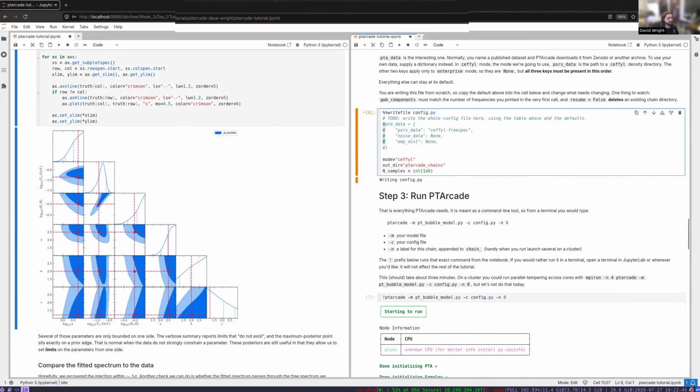But in our case, because we're using custom data, because I made simulated data, we have to give it a dictionary. And we tell it where the data is. And because we're using Ceffyl, I give it the directory to where the Ceffyl KDEs are. And because the Ceffyl KDEs are already marginalized over all the intrinsic red noise and things like that, we don't need to tell it any noise parameters. So we don't need to give it any white noise dictionaries for the pulsars. So I leave that as none. And then empirical distributions, these are what the sampler uses to make jumps, but we don't need to give it any of those because it's a simple model. So I leave that as none as well. So the only thing that you need for a custom Ceffyl run is to give it the directory that contains all of those KDEs.